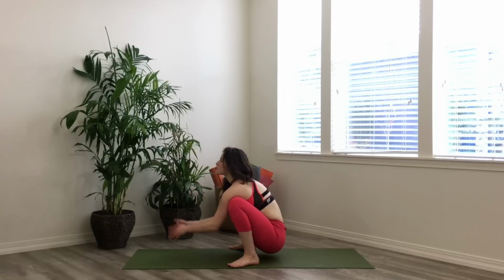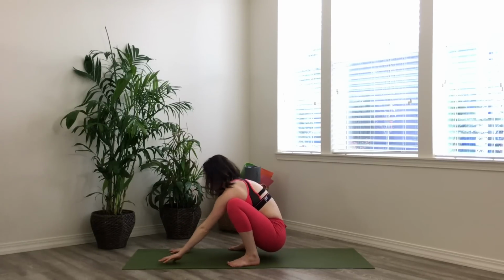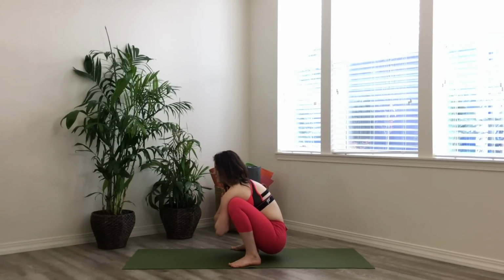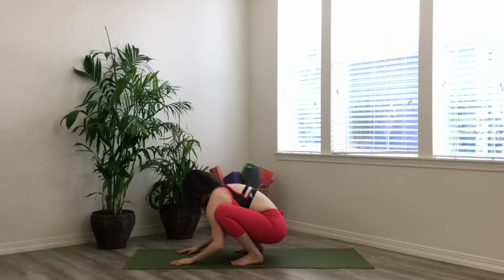Release back to malasana, yogi squat. Second attempt, if all you do today is lean forward, engage your core, even if your toes don't come off the mat, it's a success. Just keep trying here. And release back to malasana. Got one more shot, set yourself up. And find your crow, whatever that means to you today.